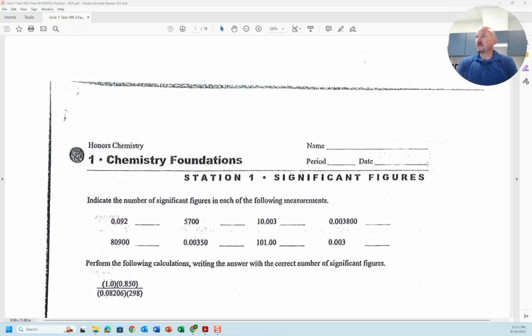All right, guys. In this video, this is a worksheet for one of the students I tutor. So this is their practice for their Unit 1 test, but it's at a different school. But it will help for our Unit 1 test as well. Most of the stuff here is stuff that we talk about in our Unit 1 as well.